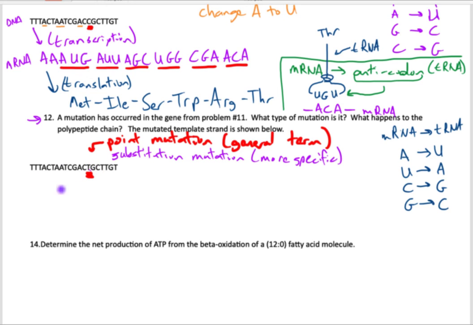Since that's the only thing that changed here, my reading frame on the original one began starting with the third base up here. The first two T's were not read, so let's imagine we mark those out. This is going to be the beginning of our reading frame, because the mutation occurs downstream, so we don't have to worry about it. This is going to be read exactly the same as before. So there's our reading frame. If we go through this sequence again, it's the same thing until we get to that substitution. Let me just quickly fill all this in.